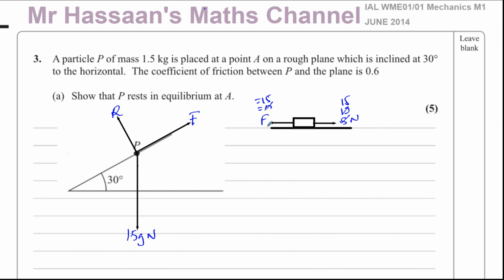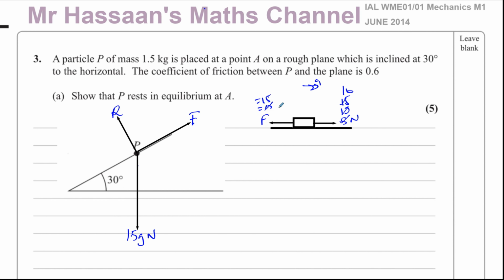Okay, in this particular situation, with the roughness of the surface and the reaction force here, if the maximum that can ever be reached by the frictional force, and this becomes 16, then it's going to start accelerating. There's going to be a resultant force acting in that direction, and it's going to start moving. It won't be in equilibrium.